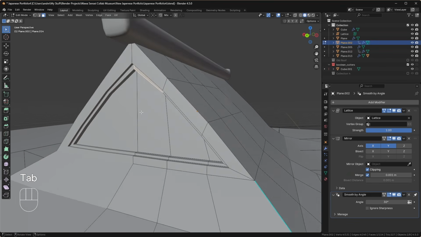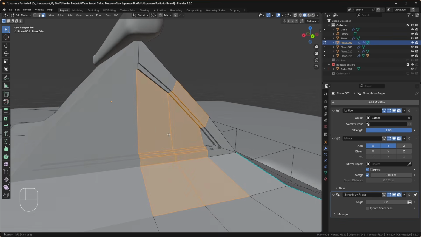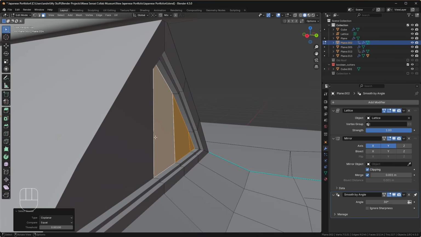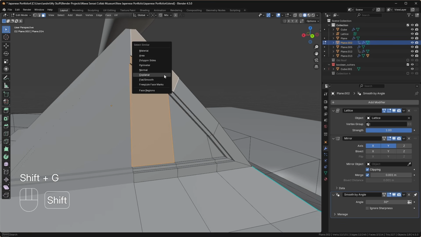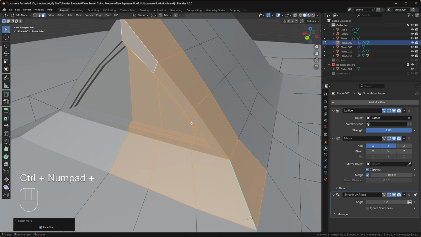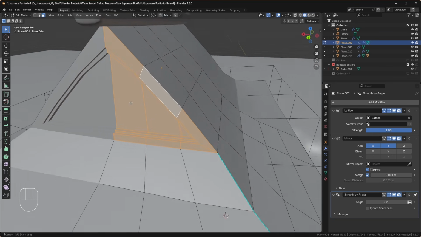I'll also say stylized scenes very rarely have very, very subtle details like this. So I don't think we actually need it. So I'm going to select this, Shift G, select similar coplanar, and I'll select all the faces that are flat together. Now I also want to select these. So I could just select one on each of them, Shift G, and select coplanar, and then increase my selection with Control Plus. And then probably deselect these, and then I could do Shift Alt and select this, and that's one way to do it.